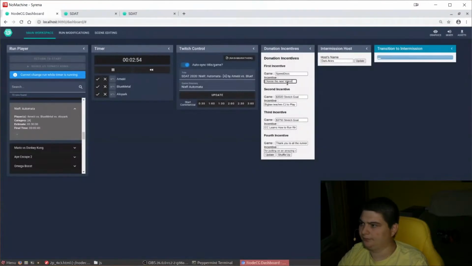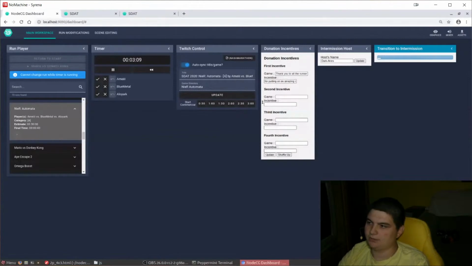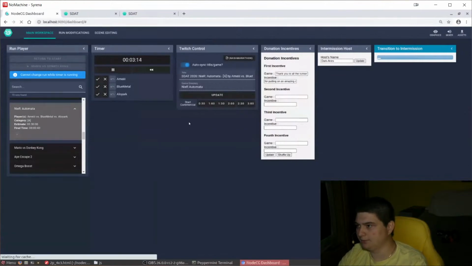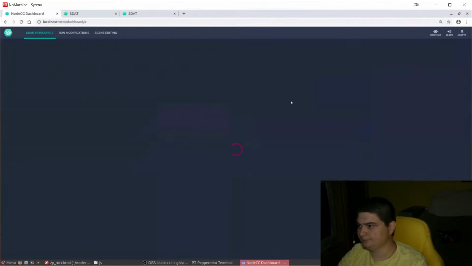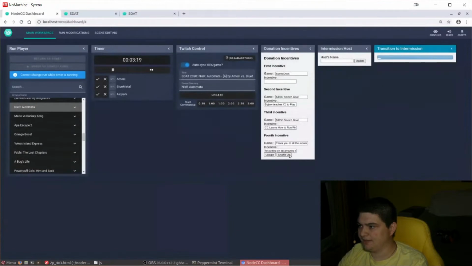But that's a lot of copying and pasting if you get rid of the oldest incentive at the top here. So I actually made a shuffle up button, which will shuffle the incentives up. In case you screwed up and didn't mean to hit that, all you have to do is refresh the page and it saves them back there.